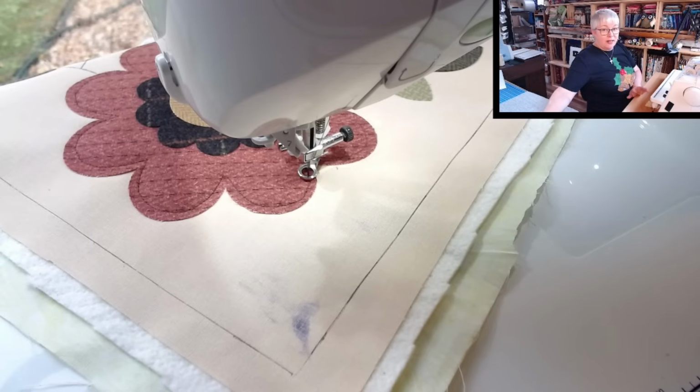So I'm just going to skip from one place to the next. I am doing small little stitches when I get started, and when I end, you might not be able to see it, but that's locking my thread before I jump and start on the next part, okay?